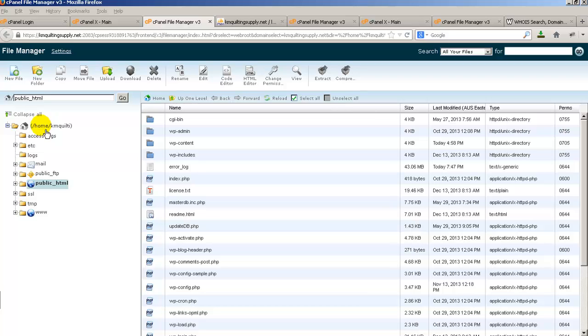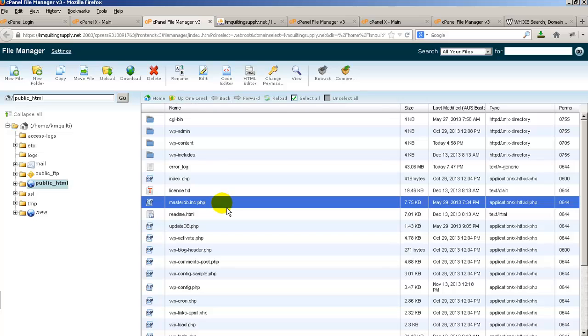Now, in the case of a CubeCart system, I would be recommending that you back up everything in that public HTML folder. The reason for that is because CubeCart sites tend to get hacked reasonably often, and maybe once every few years I've got problems with CubeCart sites getting hacked. And so if you have a backup of your whole system, now I do have a backup of most of the systems, but they could be a couple of years old if it's been that long since I set it up for you.